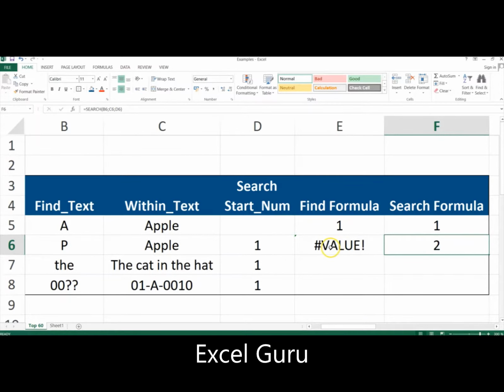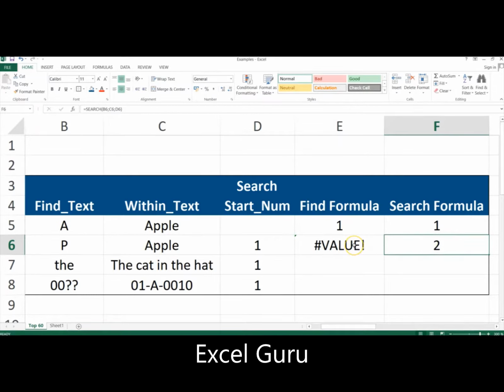So the difference between SEARCH and FIND is very obvious here. The FIND formula differentiates between a capital letter and a lowercase letter, so it returns an error, whereas the SEARCH formula does not differentiate between a capital or lowercase p, and that's why it gives us 2.